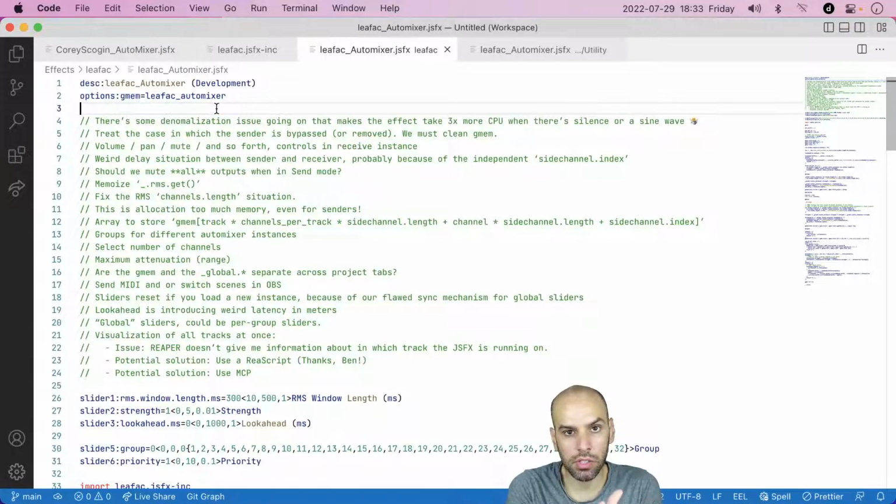So think of a round table, an interview, a podcast, that kind of thing. And today specifically, we're going to be talking about one slider, one parameter of this plugin called a Lookahead parameter. That is so that the plugin can look ahead into the audio that will come in the future to make its decision about how to mix the microphones.